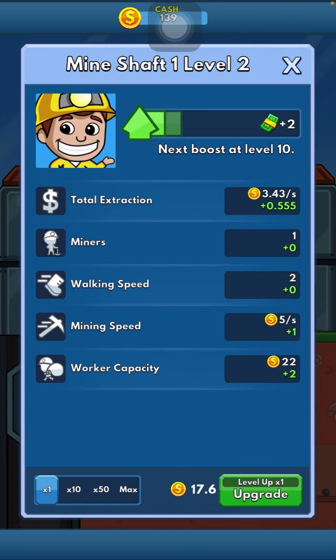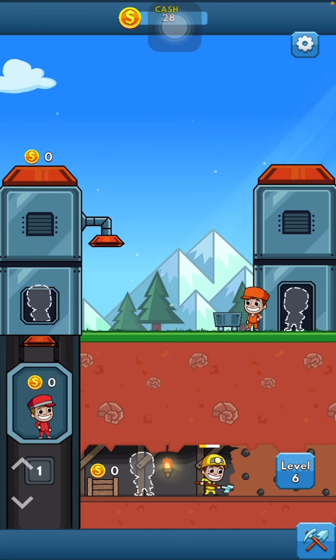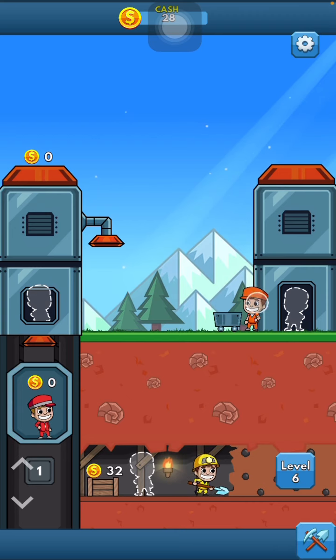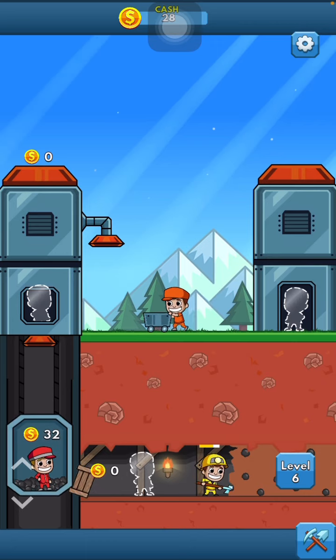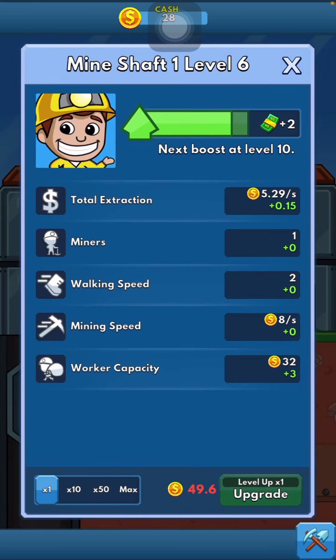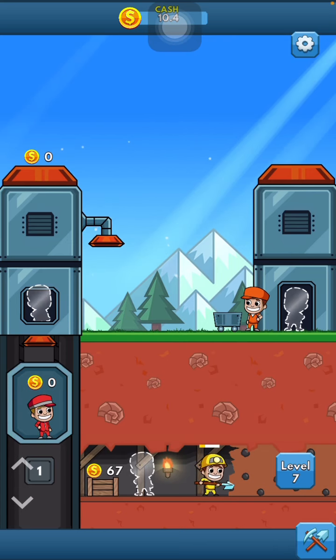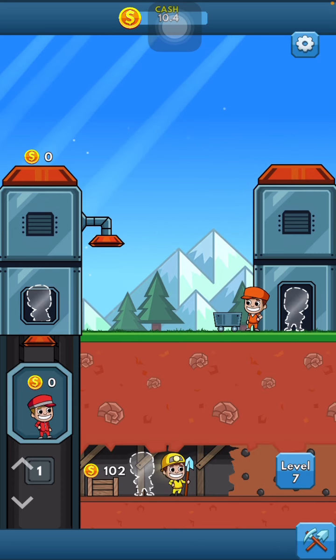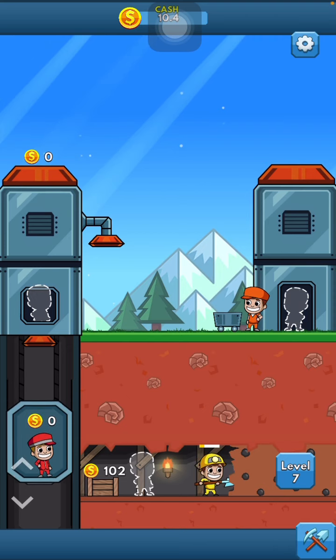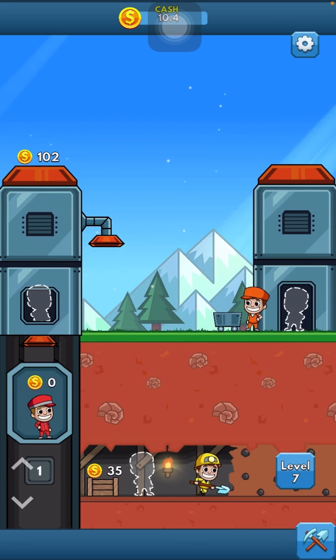No? Oh, I think I need to get you to level 10. Oh, not enough cash. Oh, there we go. Upgrade you, yes. One level. Alright. Come on. There we go. Come on.